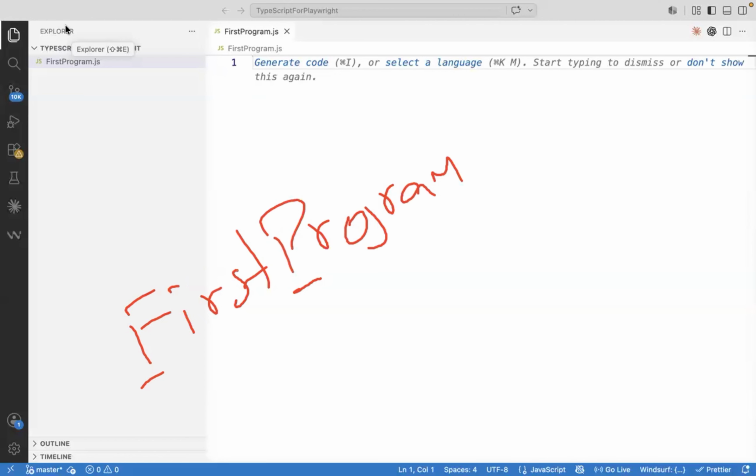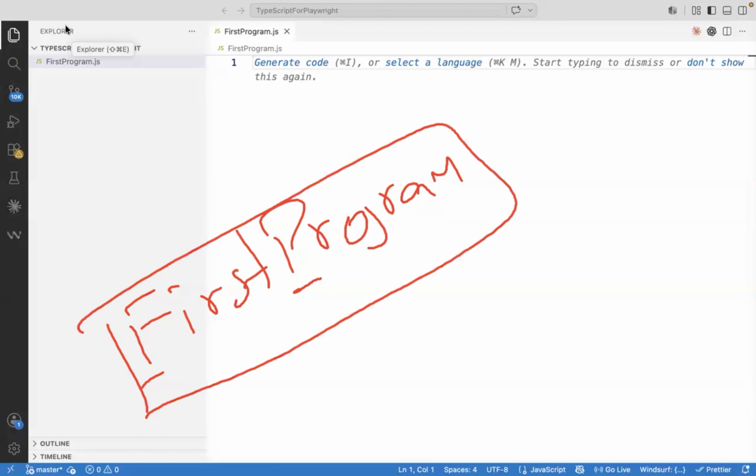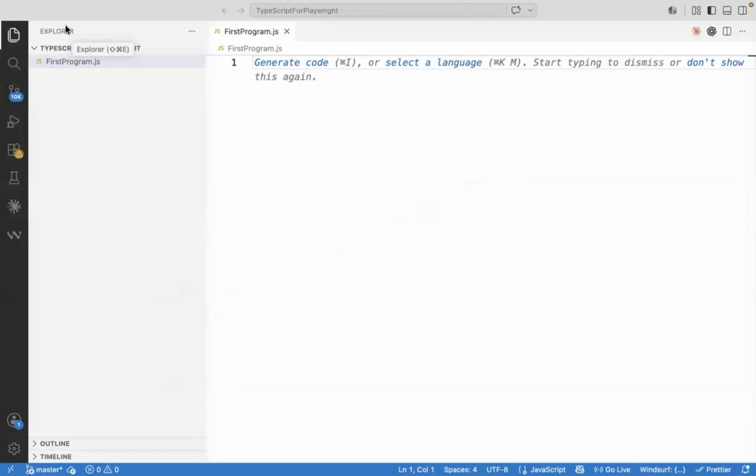Just for readability. Because if today you have created the file, and tomorrow a new person comes into the project, and you give the names like this, it will be very easy for people to read. So start with an uppercase letter for every word. Now, this is very basic. Then let's start with the programming.